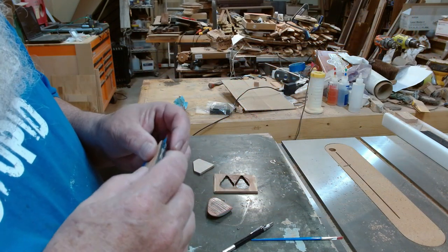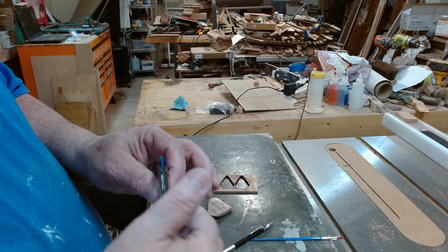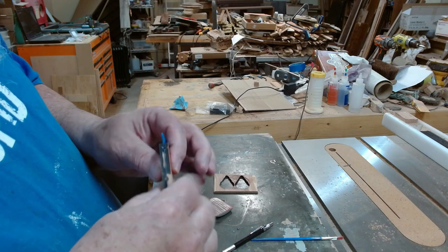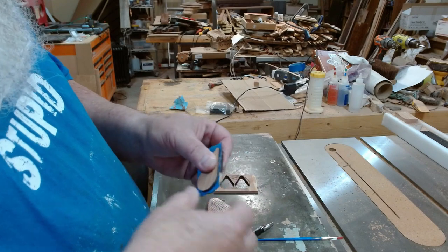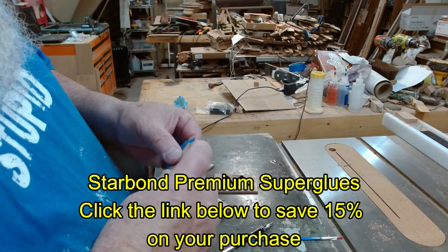I took some blue tape and I stuck a piece of blue tape to the fronts of each of these two pieces. And I made sure that I aligned one edge. This edge had the best alignment of the grooves that I cut. So I stuck them together using super glue in between the blue tape.